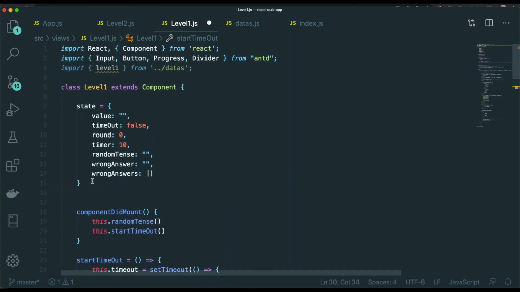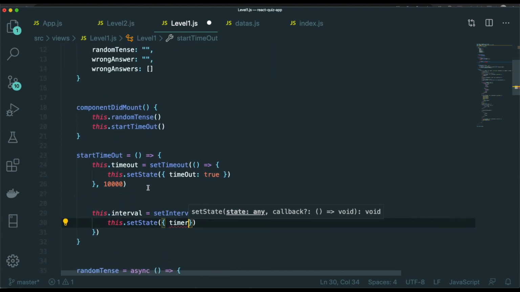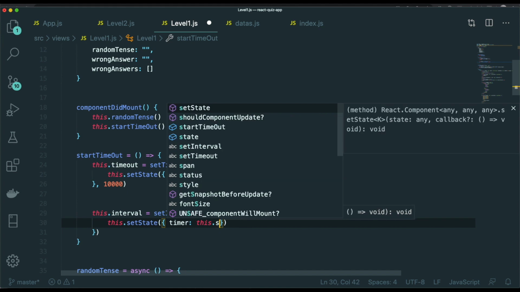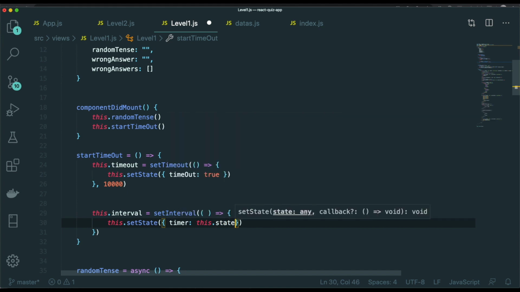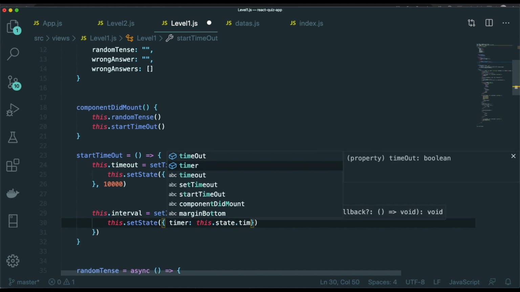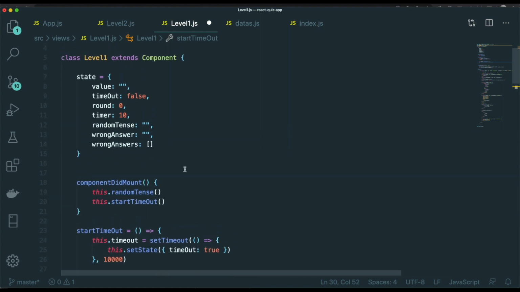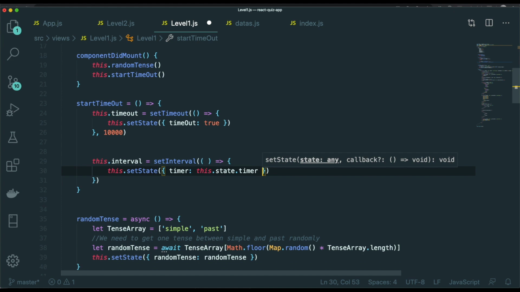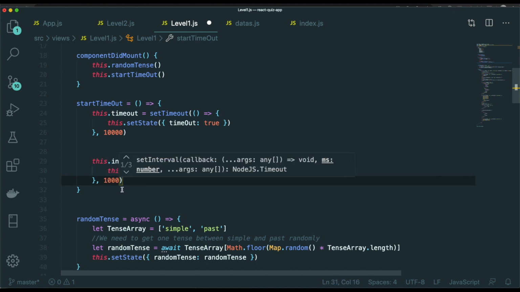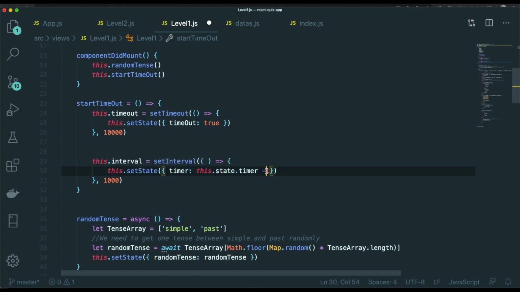This timer state needs to go down by 1 second. The timer now is 10 because the initial state is 10. But by 1 second, we can just minus 1. So after 1 second later, it will become 9 and 8 and 7 like this.